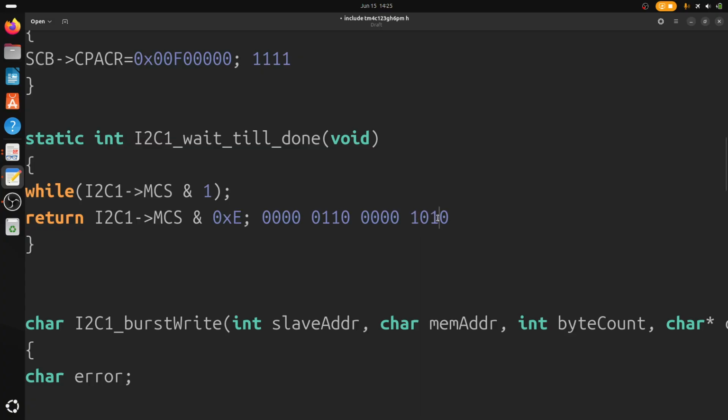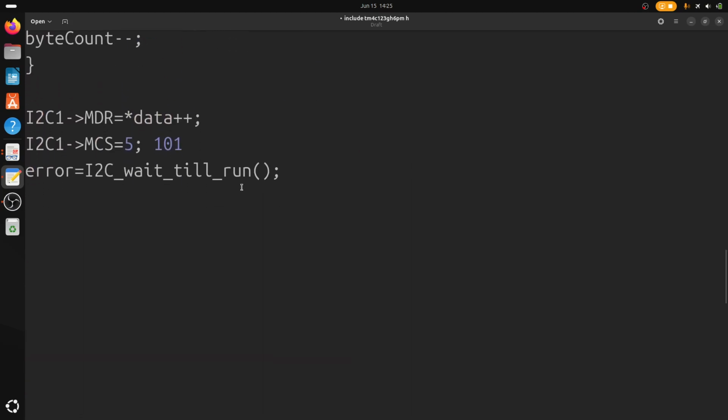That's why we are checking only this string. If data is not acknowledged, then this bit will be returned. If data is acknowledged, then this bit will be returned. So here the last byte is sent and we are checking if the byte so far sent is acknowledged or not. If not acknowledged, then we will store it here.